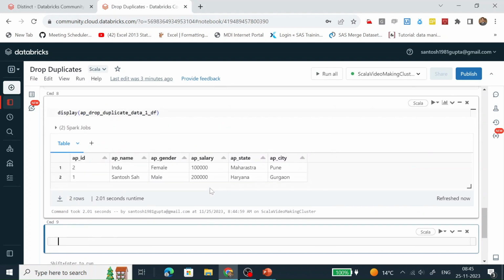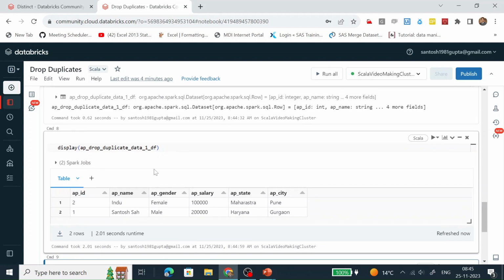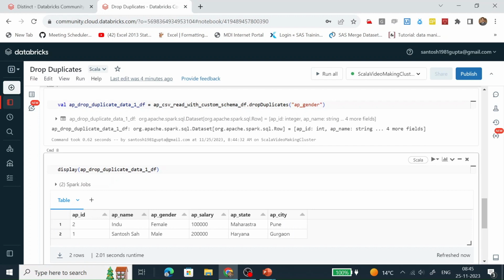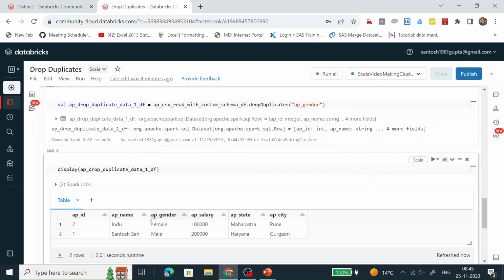We can see the duplicate rows have been removed. It is fetching the first row which it gets, and all the subsequent rows which have the same value, in the sense female and male, it is just removing all the rows below that.